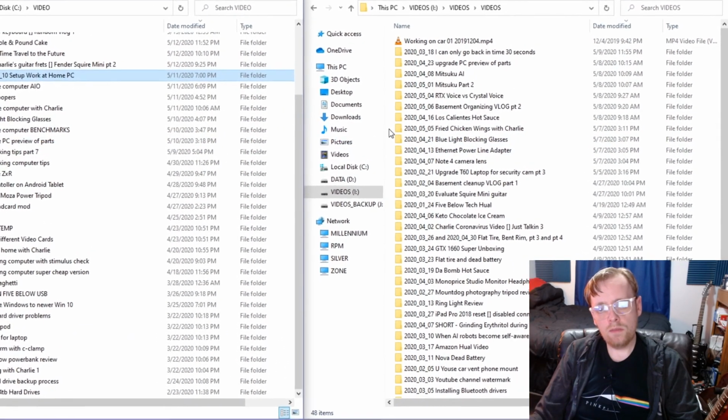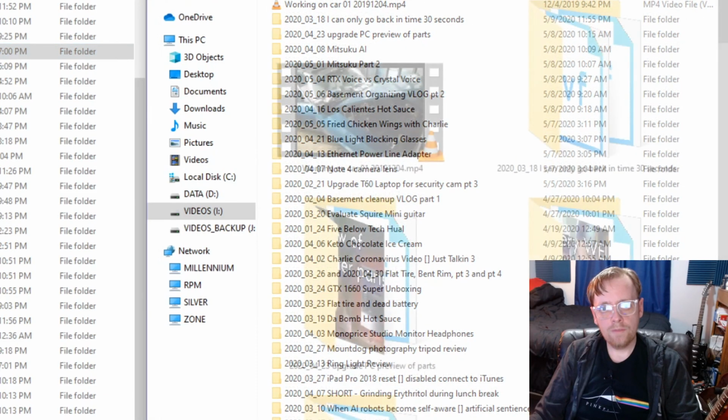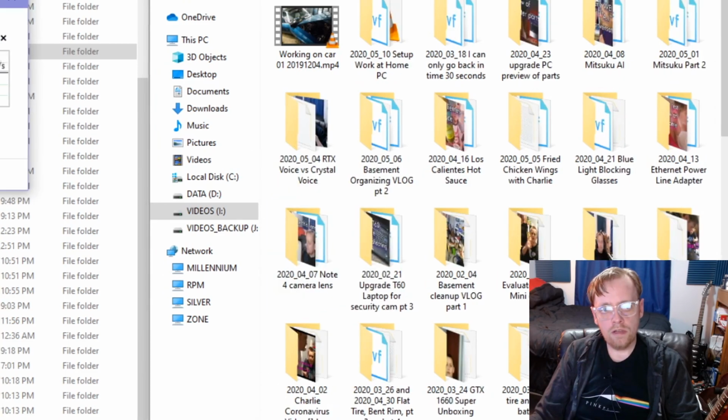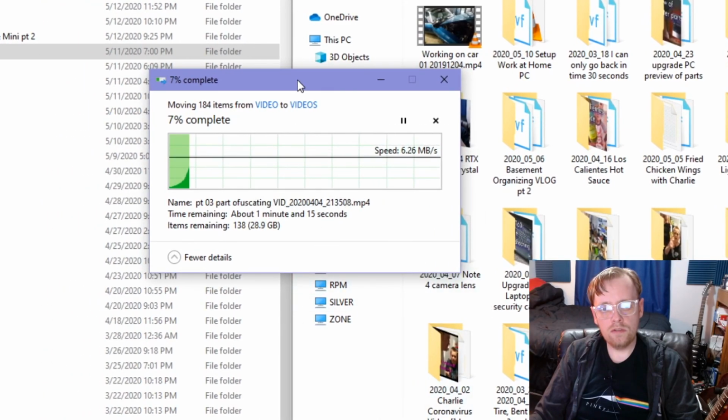Now this part's really important. You want to right click between this line, which is really hard to see. I know, it's kind of stupid, and highlighting any of these. You might even have it in a view like this, right? The rule's the same. You still don't want to click on any of these because you don't want to open up the folder. If you want it in this folder right here, you right click right there in between them and you hit paste.